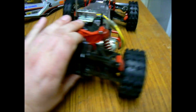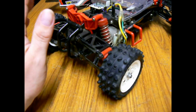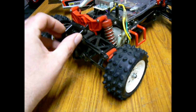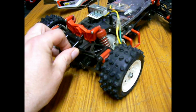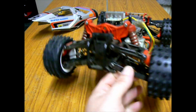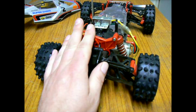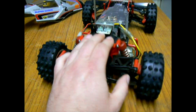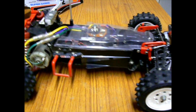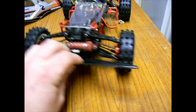The only issue I did find in this, because it was a bit of a dog when I got it, I expected it to be a project, I had to replace the thrust washers because they weren't actually in the gearbox. After a run, I should have taken it apart beforehand really, it completely seized up. And it still is a little bit tight for my liking, but it does work, so it does get run. This one I will just use with a bit of maintenance and care after each run. As bits seize, as it's basically a Boomerang, I'll just fix it. But I'm very surprised how well this car does run.